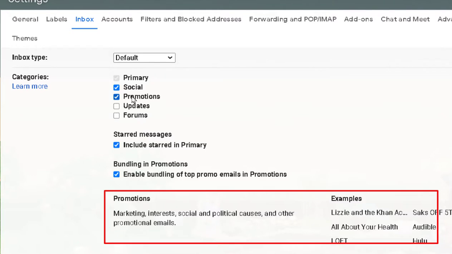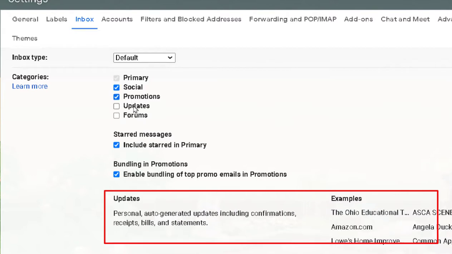Here are some examples, like Khan Academy, All About Your Health, Audible, and Loft. If I do updates, these are personal auto-generated updates, including confirmations, receipts, bills, and statements. Some examples are Amazon and Lowe's, things like that.